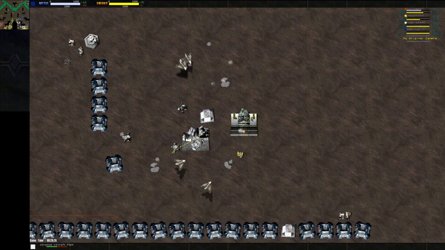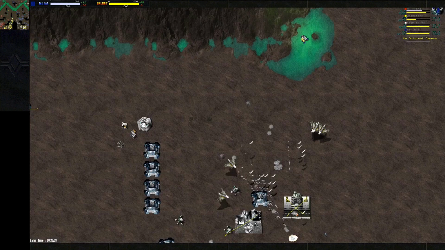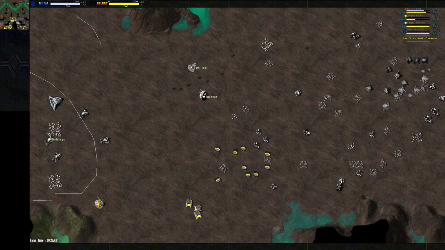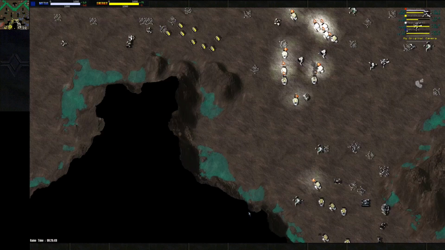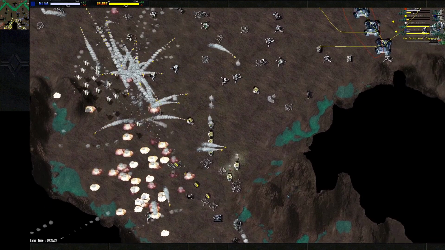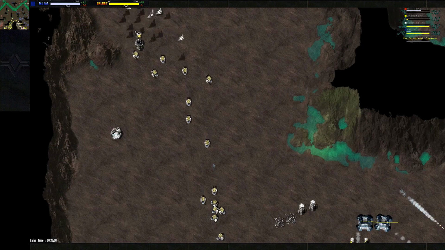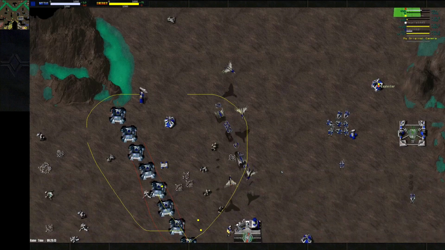Got the metal extractor with the Condor. Really trying to get rid of this advanced air plant. I failed though. I should have just done air transports, like all of this. Well, this is mostly to get rid of these oppressors, but pushing through here isn't gonna happen. Air transports would have been our friend.